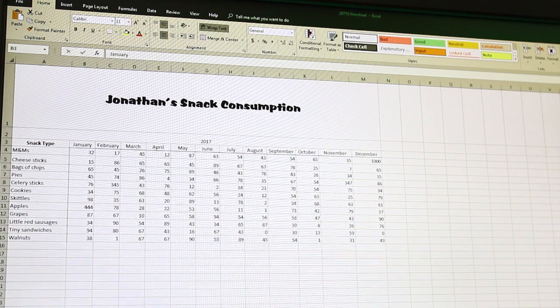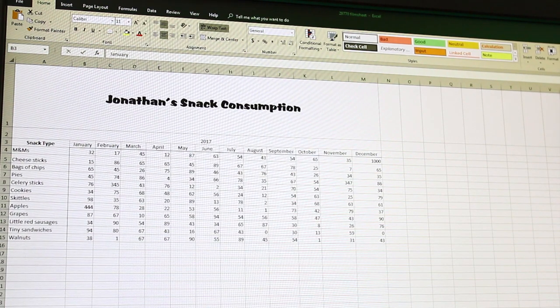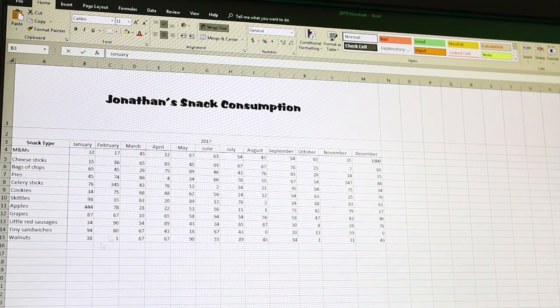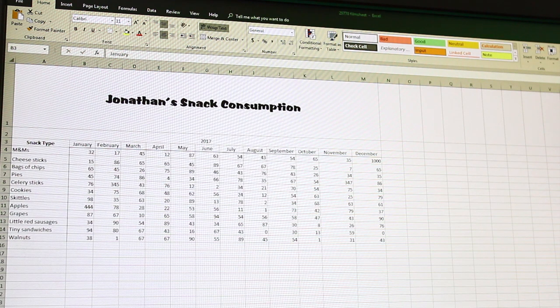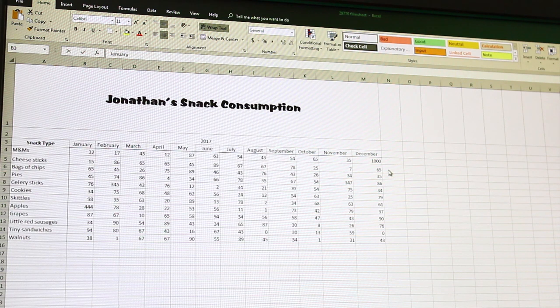Okie dokie. So now that I've got all of my data inputted on my spreadsheet here, when I'm looking at my spreadsheet brief, point number 1 is to make a total of each snack eaten throughout the year. So what they want is a total of each snack throughout the year.